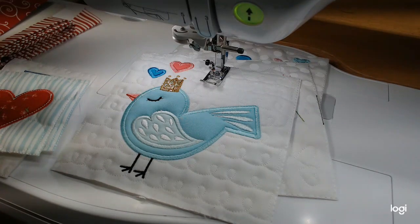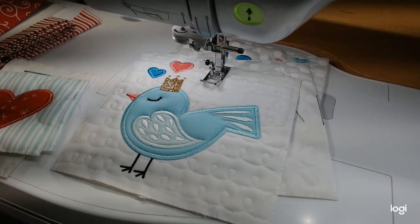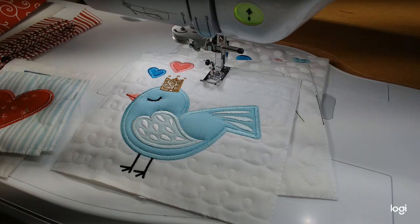I'm also going to add something to the back. I'm going to put a little sleeve on the back of the mini quilt so that I can hang it in my little hanger. I have one of those little 12-inch Ackfeld scroll hangers that I'm going to hang my quilt on. So we're going to put a little sleeve on the back of the mini quilt before we bind it so that we can hang it up with that.